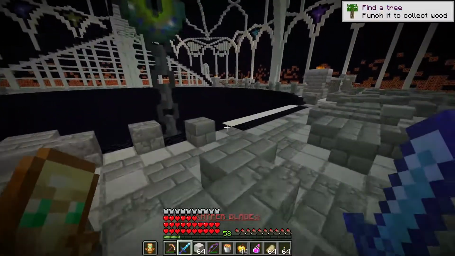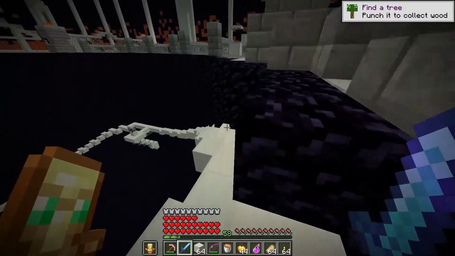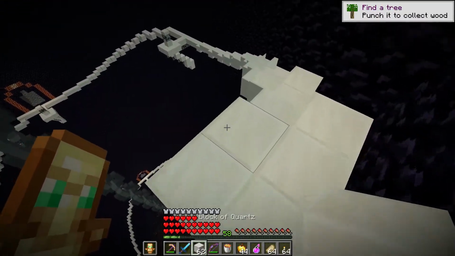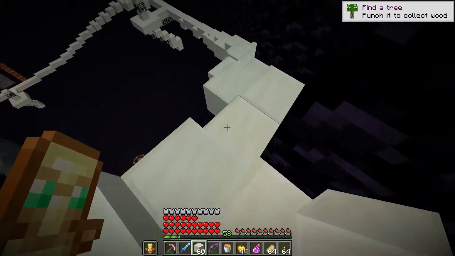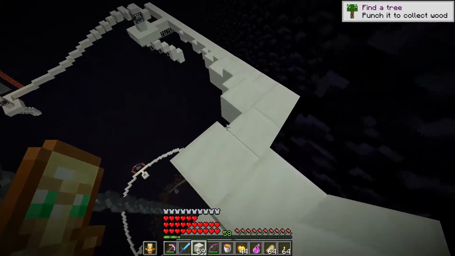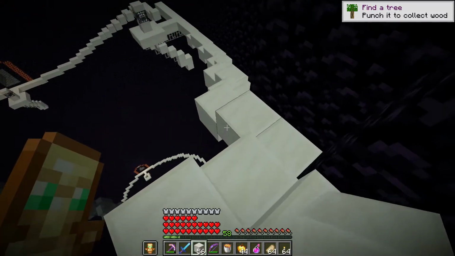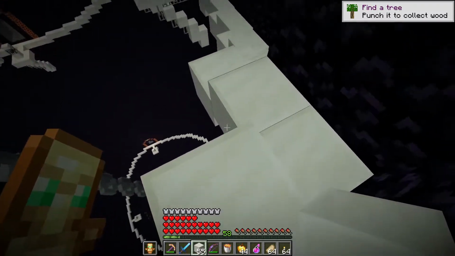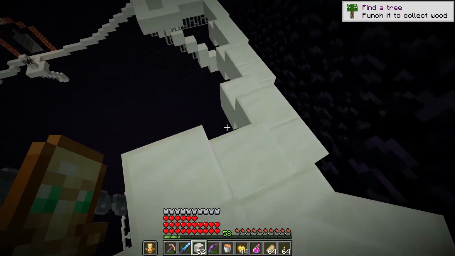All right, looks like we're heading downwards. Well, this is probably where shit is going to go bad. Pathway is extremely narrow. I'm gonna have to waste a bunch of blocks just to make sure I don't throw myself into the void. Cause that would be a shitty way to die.